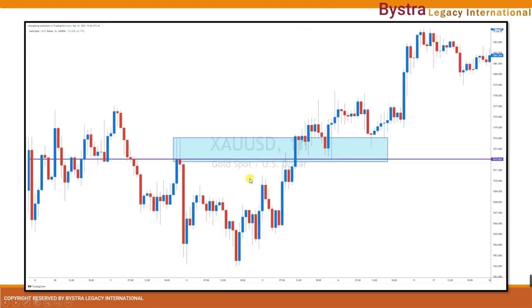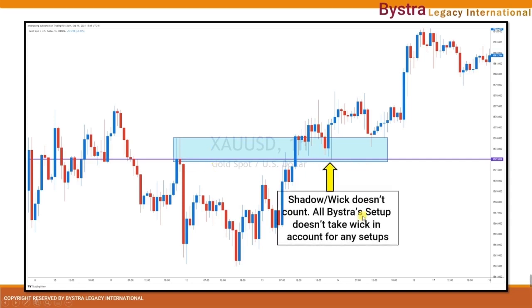So here, as you can see, okay, we have the capital letter A, the resistance. Okay, and then we have the drop base rally. If you look at the candlestick, this wick touches here, isn't it? The drop base rally wick touches here. So we don't count this as a good SNRC2 because the drop base rally doesn't align with the capital letter A. Alright, so we do not take the wick for any buy straw setup. Okay, I repeat this again. No wick in any buy straw setup.